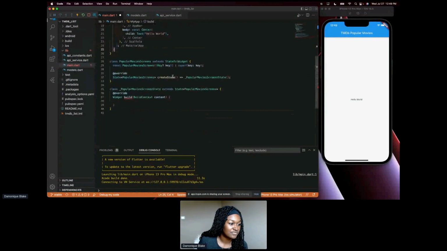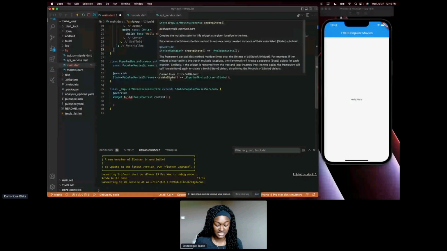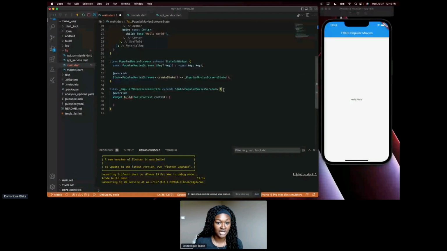And what is a stateful widget? Stateful widgets maintain the state of the widget that might change throughout the lifetime of a widget, versus a stateless widget, which we're going to get into a little bit later, that is immutable, meaning that its properties can't change during the lifetime of a widget. Here we're going to use a stateful widget because we're going to update our list of movies as they're fetched from the API.